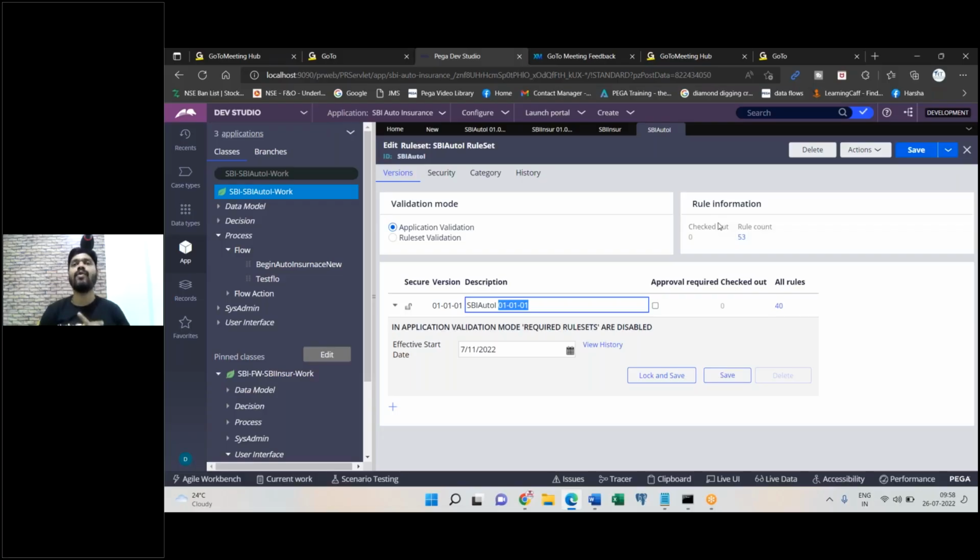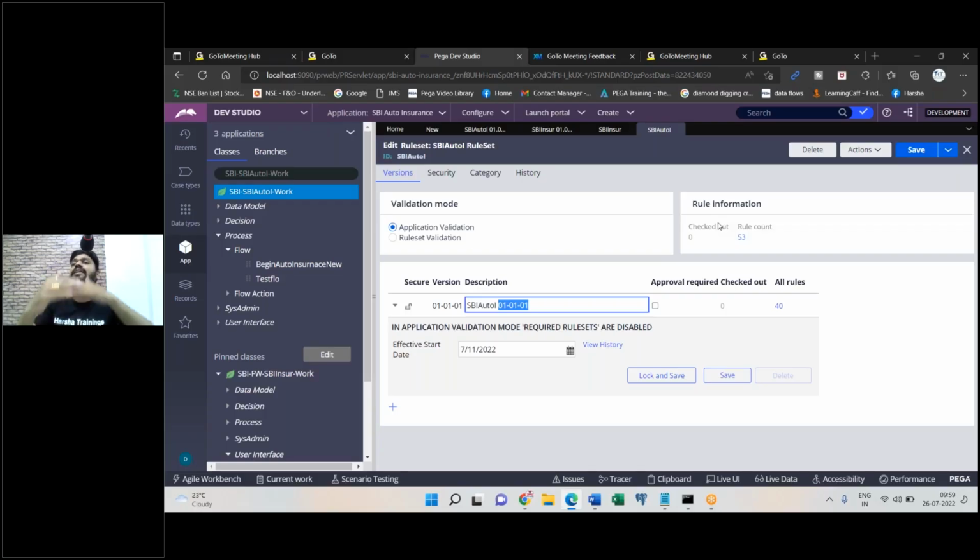Everyone clear so far? What is the purpose of a rule set? Okay, you don't know that. Rule set is a container of rules. It helps in versioning the rules. You want to achieve the versioning concept, right? For every release, that versioning can be done by using rule sets. Say a car is released today and next year the same car will be released, but they will release it as a new version, correct? So for every release you need a new version.